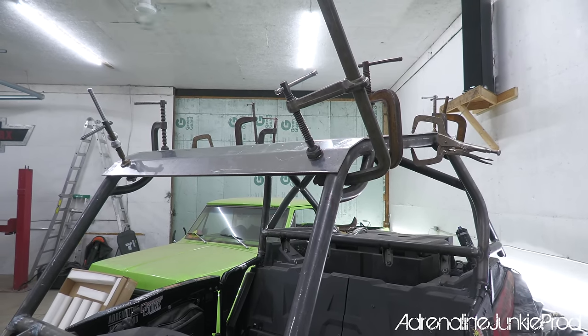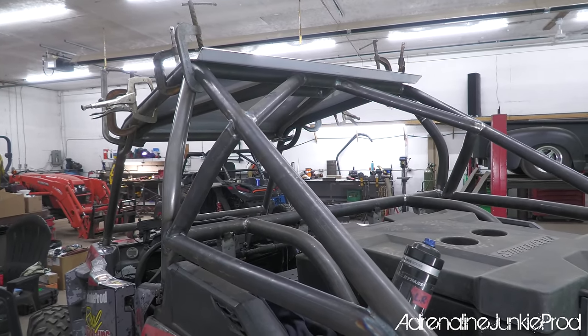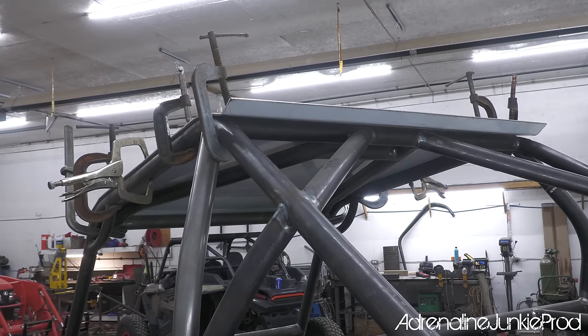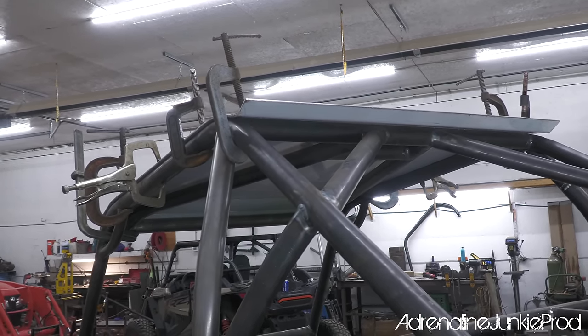I went really basic with the roof. I just picked up a panel of aluminum, trimmed it to fit, and mounted it up there with a few simple bends. Got a little bit of a flare up on the back of the roof there, a little bit of a spoiler, makes it look aggressive. Pretty happy with how that turned out.